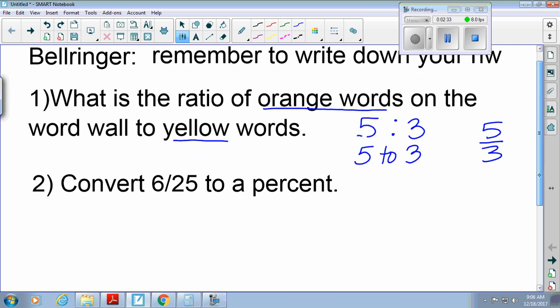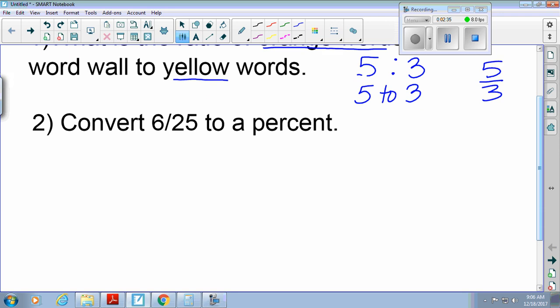All right, convert 6 over 25 or 6/25 to a percent. So 6 over 25, we want to write that as a percent. Who can tell me what I would do next? All right, Jaden. You would write an equal sign and then a fraction line with 100 on the bottom. Very good. What do we call that when we have 2 ratios set equal to one another? She just set up a what? Begins with a P. Jasmine? Proportion. Oh, nice job.